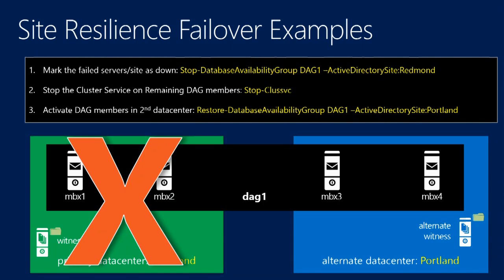And again, those 3 steps are something that could be handled in a script, and it will literally take just a few moments to run. Assuming you don't have your databases activation blocked, they'll automatically mount on 3 and 4 and services restored. You didn't have to touch CAS, you didn't have to mess with DNS. All you had to do was run a couple commands and your DAG is back up and running again.